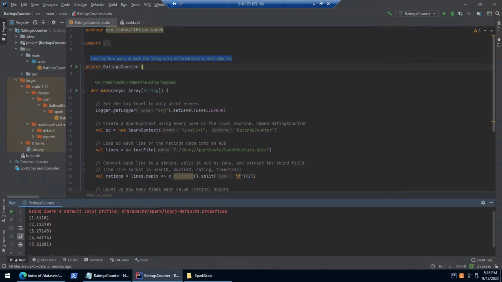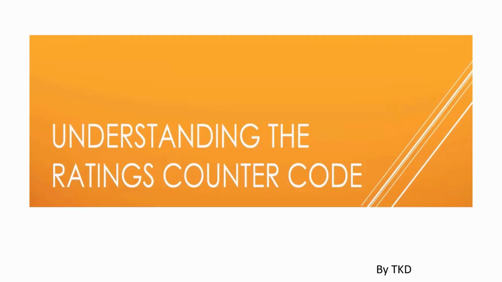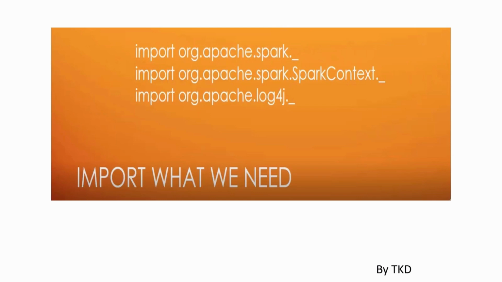Let's dive in and see how it actually worked. As this is a lot of code, just open it up in your IntelliJ IDE and follow along with me. We will read one line of code at a time. So let's look at this code, wherein the Spark program counts the movie ratings based on their rating value, and understand it at a deeper level, shall we? Let's take a look at the first few lines of code here.